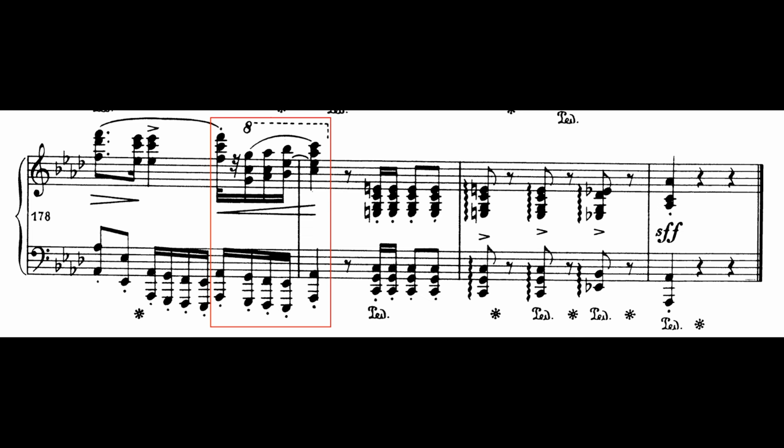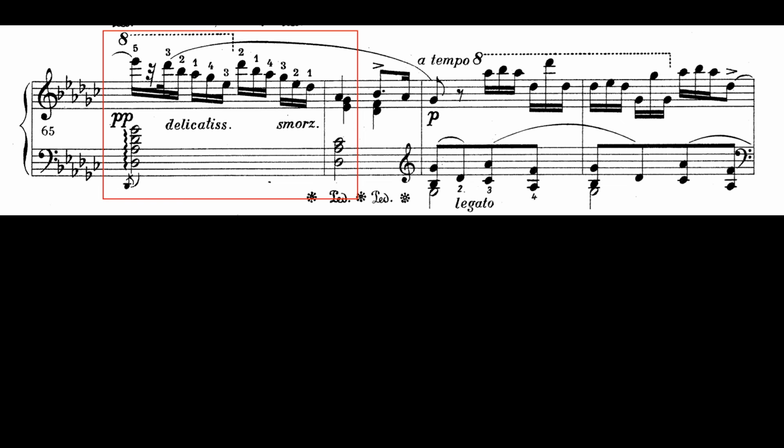So you can also see something similar at the end of the A-flat Polonaise. I think what the notation means is that the first note is supposed to be extended a little bit, almost with a little mini fermata, and then you're supposed to rush through the next notes, kind of fit them in more quickly. And of course, there would have been clearer ways of notating that if that was indeed Chopin's intention. So I'm not exactly sure what his rationale was there. I just know that that interpretation instinctively seems to work a lot better than literally doing that rhythm in this place.